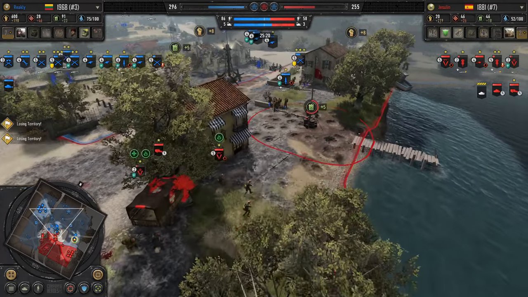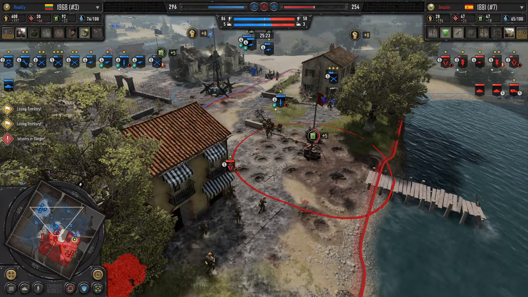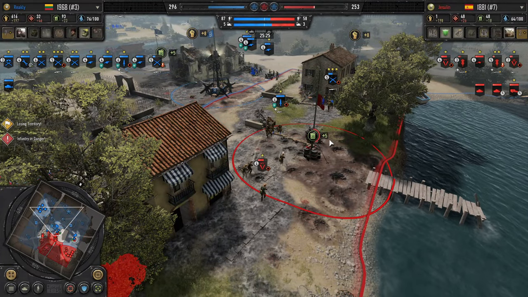Assault Grenadier is going to go around the side and try to close with the commandos here to get a better engagement. A second P3 hits the field.